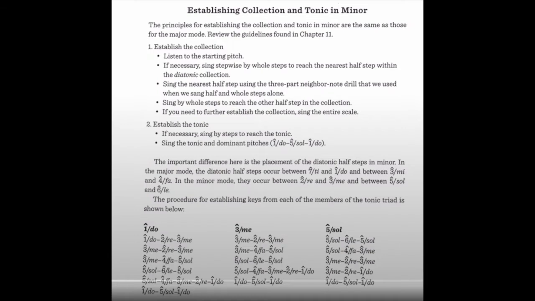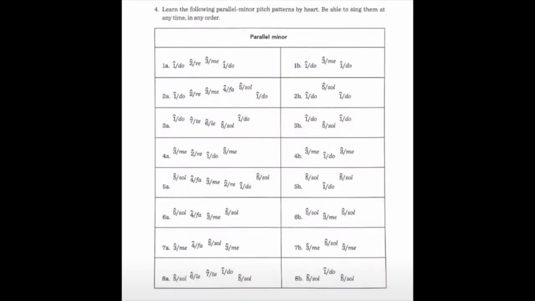And the easiest way on all three went Do, So, Do. All three of them did that at the very end. Those are really easy ways to kind of settle on your tonic and get it in your ear. Here are some exercises that will help you become fluent with both the relative and parallel minor syllables.